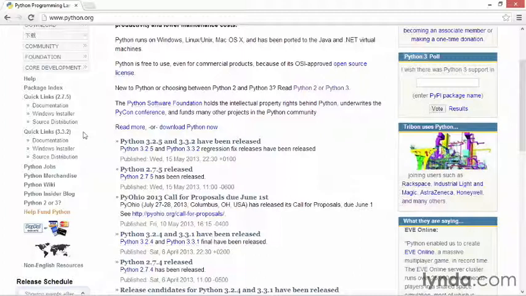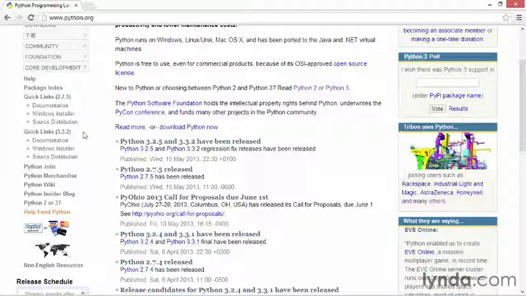Now, all of the things I'm going to be showing you in this course should work fine on either one of these versions of Python. I'm going to be using version 2.7.5 in this course because it's still very widely supported throughout the industry. For example, the version that comes with Macs currently is still 2.7. Google App Engine supports 2.7, for example, so I'm going to be using 2.7. But don't fear, if you decide to install the 3 line, that should work just fine.